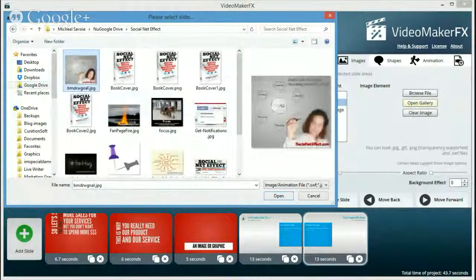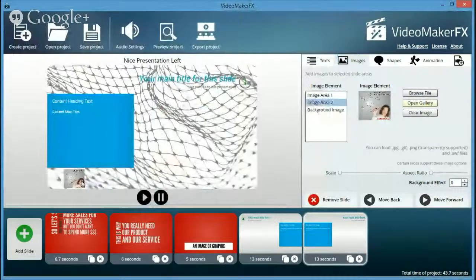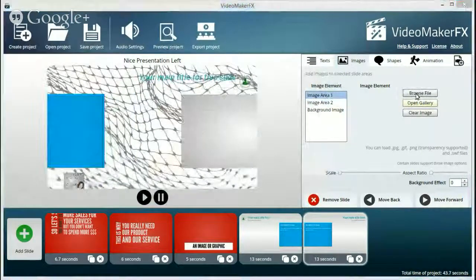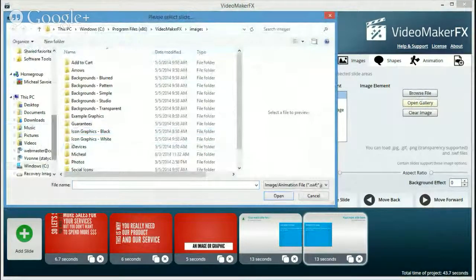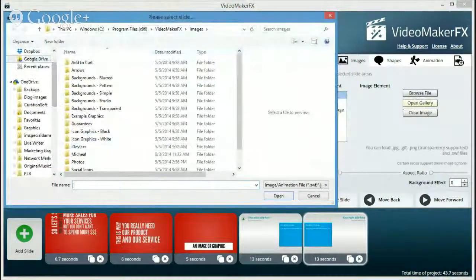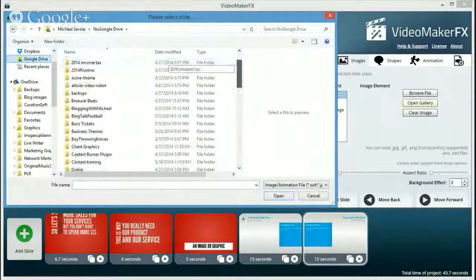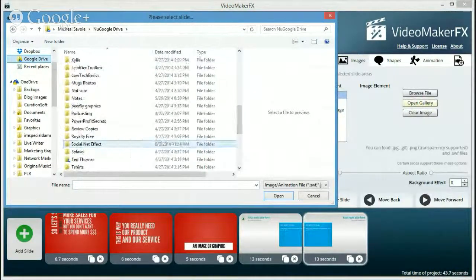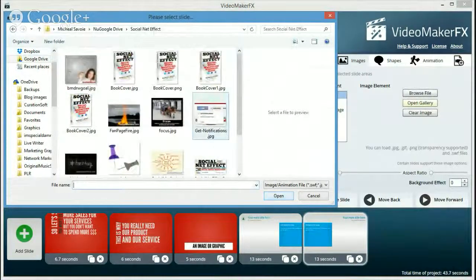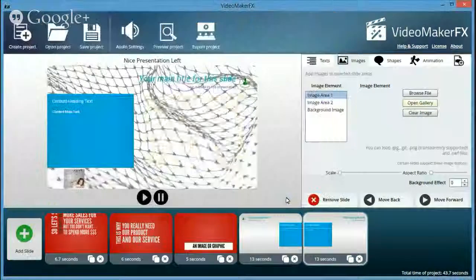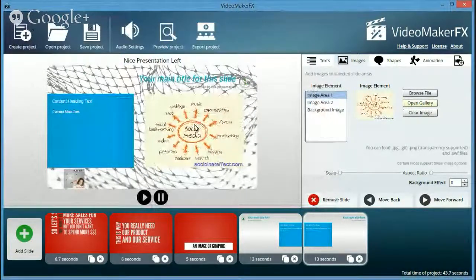This was the big image last time, so now it's the little image. And then the big image is going to be the one that we just had as the little image. Yeah. Okay, so now we've got our images here.